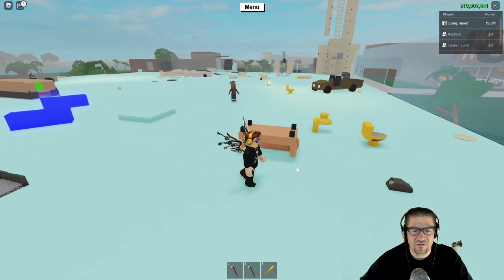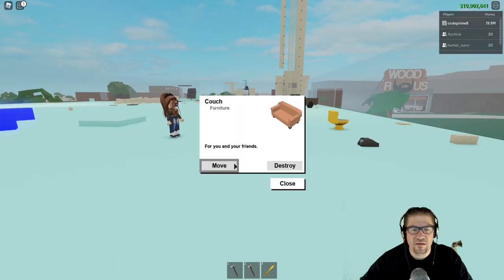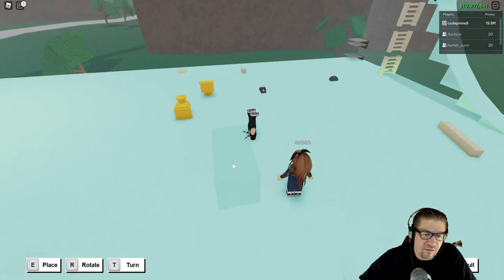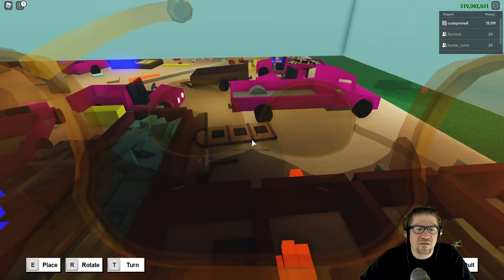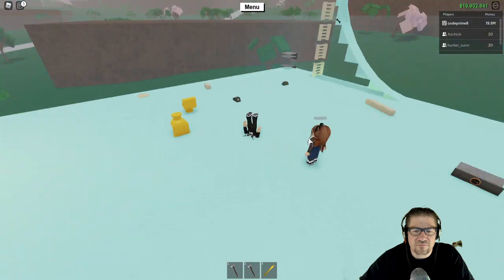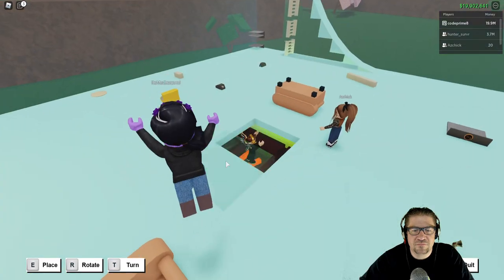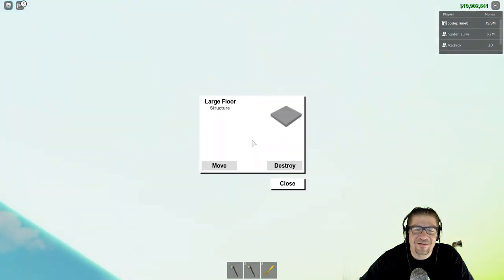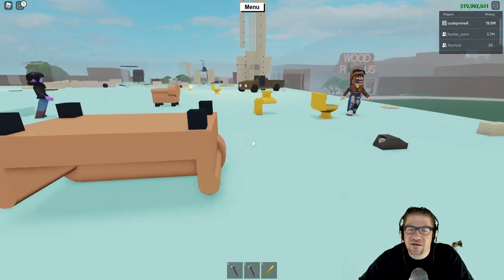What if we sit upside down? Oh, there we go. Don't you have a chair over here? Yes, right here. What happens if you destroy a chair? Ah, okay, I'm super stuck. Yeah, you have to move the couch other places so you can get up. Fall through. I love experimenting days. Yes.